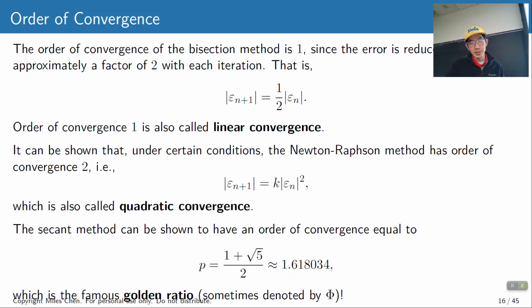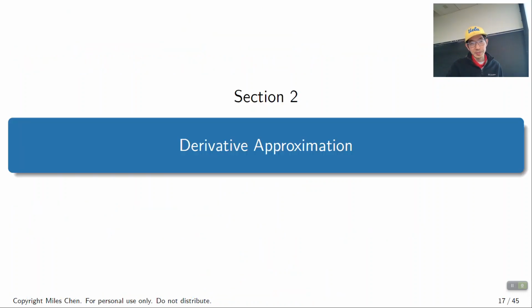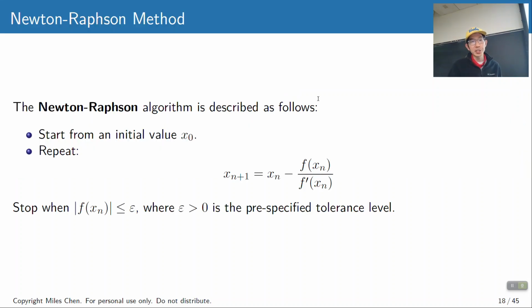So what do we do? There are some trade-offs there. Let's talk for a moment about derivative approximation. Newton-Raphson required that we have the derivative of the function at some point x_n. So at the next iteration, x_{n+1} is our current value x_n minus f of x_n divided by f prime of x_n. This finds the length of the run: we did the rise divided by the slope, but this requires us to figure out what that derivative is.